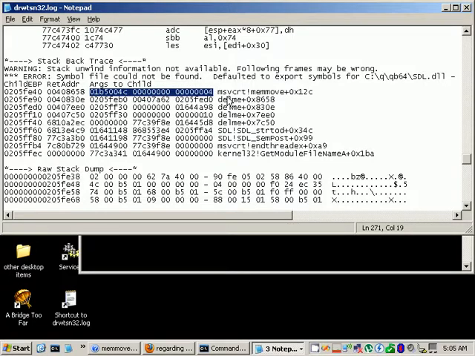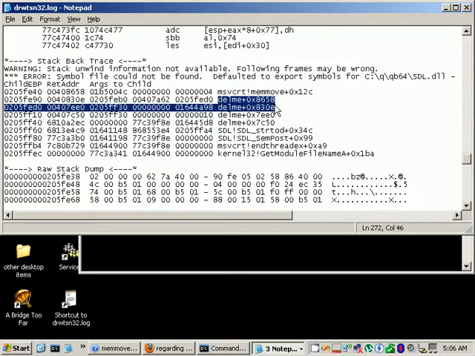Dr. Watson just gives us 3 parameters for each function, regardless of how many parameters the function actually had. So whether it be more or less, it's always going to give us 3. In cases where the function actually used fewer parameters, the rest is just garbage. So the first parameter is the destination, and that's a valid address within the X array. That's the source, which is 0, that's obviously not right, and then the number of bytes. So what called memmove with those parameters? Well, we can see on this stack backtrace what called it.